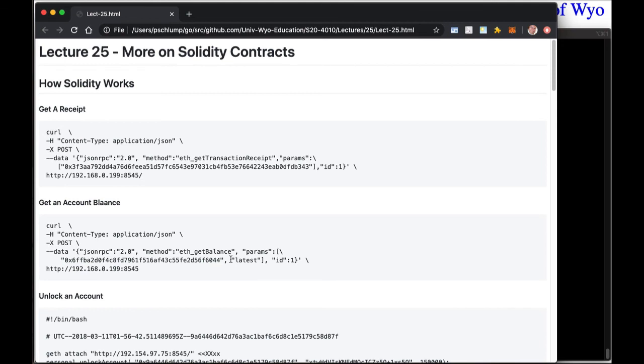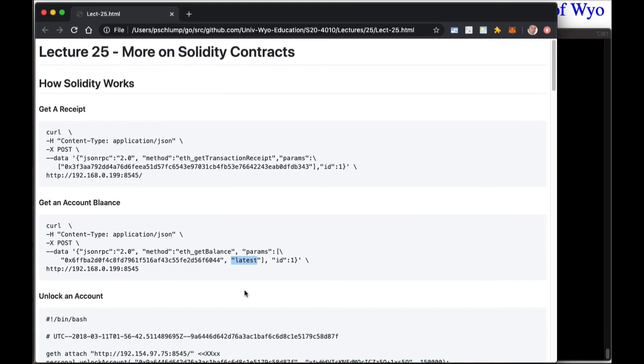And I say the account what I want is not in a specific block. The block number is latest. So it's the most recent for that account summed up. So we can go out and find out for any account in Ethereum or any contract that we know what the account is that holds that contract, what is the balance on that account. And again, it has the IP address to send it to, which you'd have to tweak.